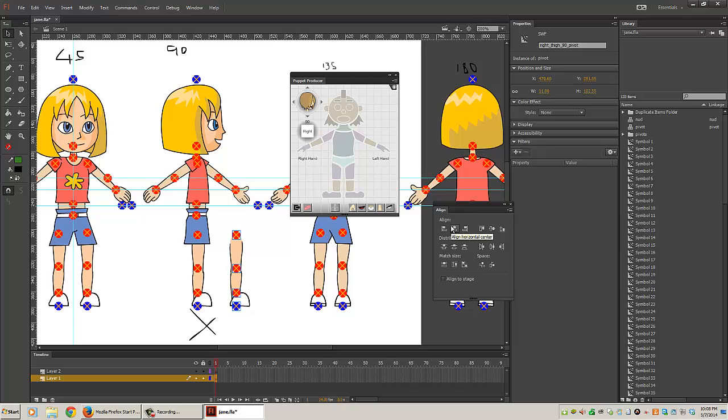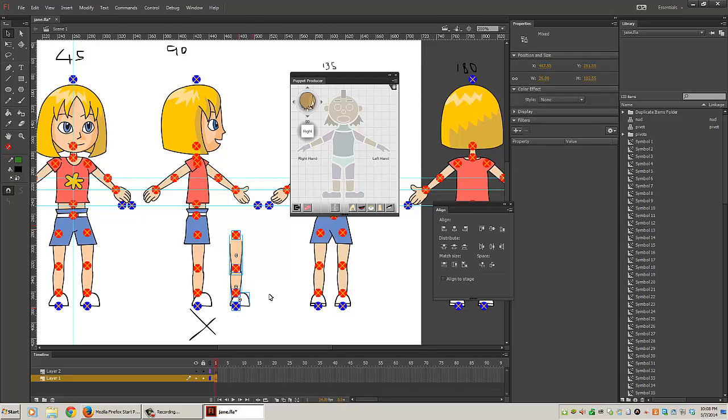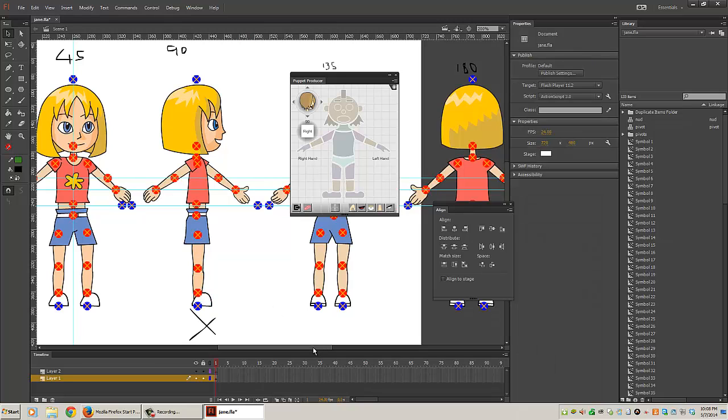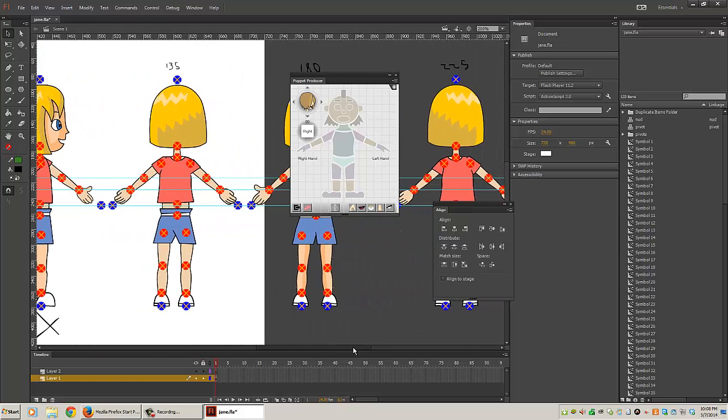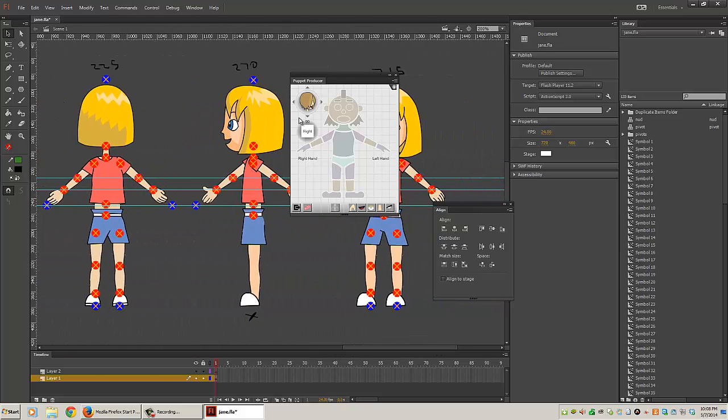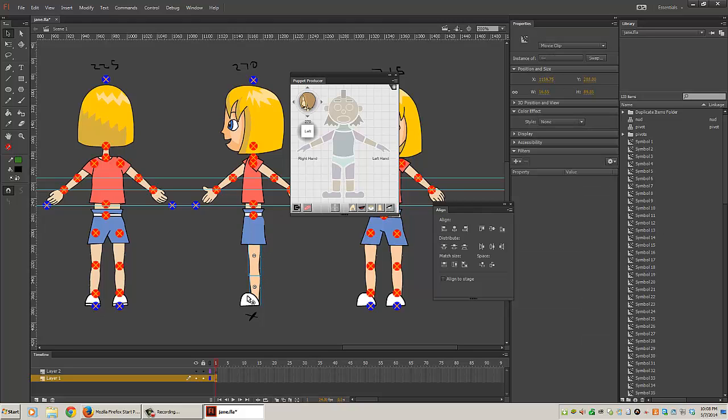Okay, try to get this in there. And depending on the size of the stuff, this should kind of, yeah, it worked out. I didn't have to do too much horizontal aligning, so that works out pretty good. That was easy. Let's do this one, the 270. Alright, we're going to do the same thing.